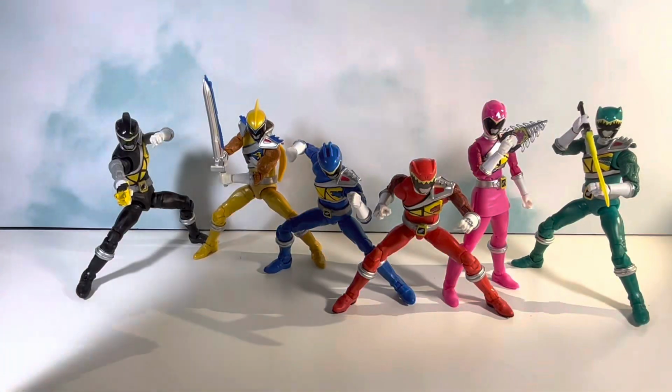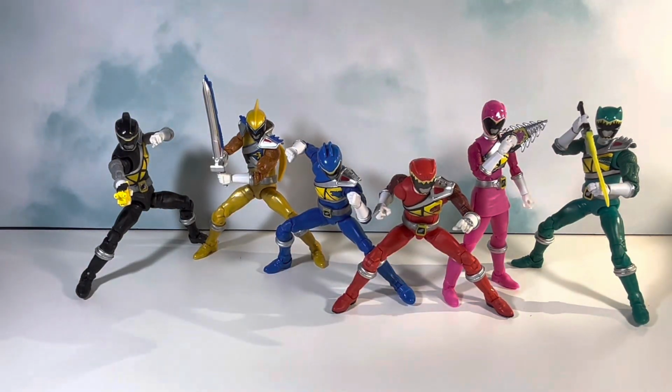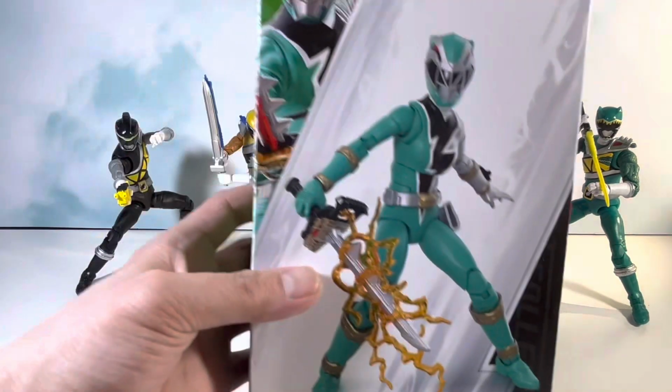So apologize about the Dino Charge Rangers in the back. I had just filmed the review for Dino Charge Blue, so if you want to see that, go ahead and check out that review. Definitely recommend it. Definitely a super dope figure, and happy to complete this team. But this is not the Dino team that we're talking about right now.